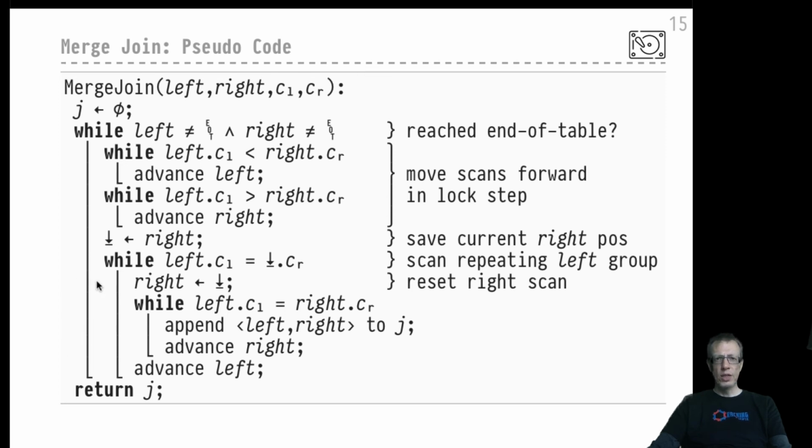Maybe use the example on slide 14, maybe build your own example, and then build an intuition of how the synchronized lockstep advancement of the left and right pointers leads to the implementation of the correct join semantics.